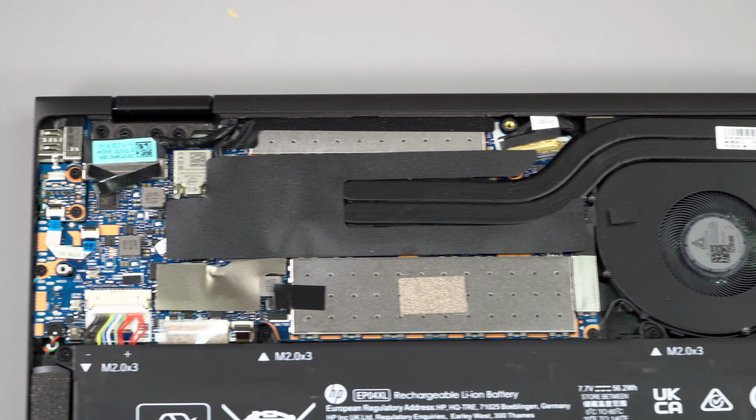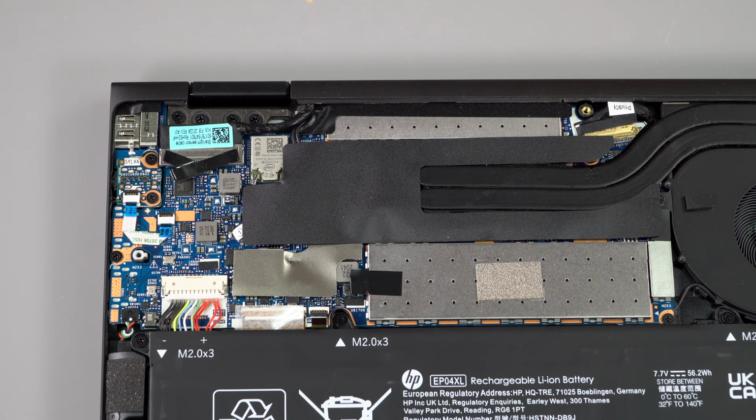So you can get it with 16 or 32 gigs of RAM, and you have an M.2 NVMe SSD slot, full height. Get anywhere from 512 gigs to 2 terabytes with the Max model, and that's upgradable if you want to change it yourself or more likely your IT department. Speaking of your IT department, they expect these things to be openable and fixable. So unlike the Spectre line for the consumer and some of the NVs and stuff, you don't have to pull off rubber feet carefully and all that. It just has standard screws on the bottom to make the internals accessible.